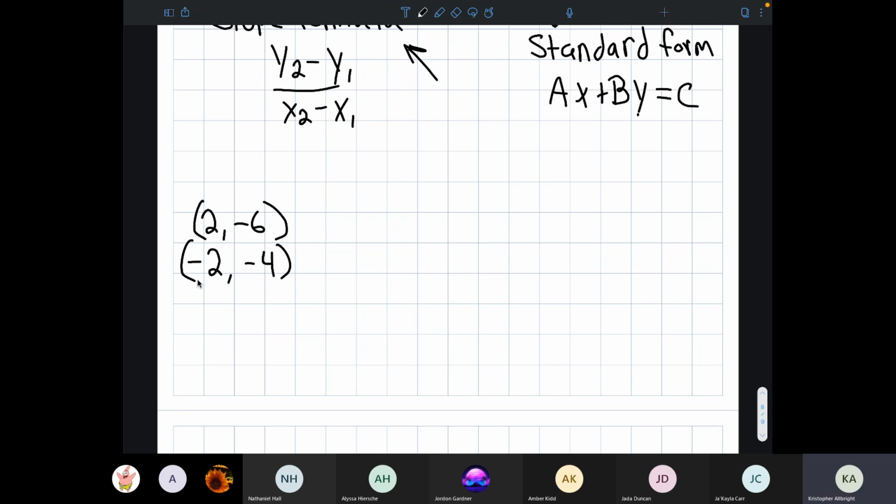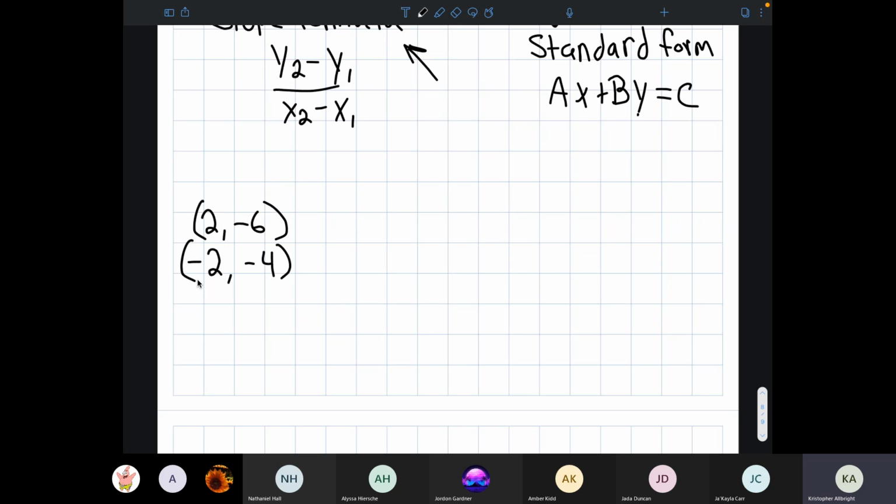Okay, so we need some things to be able to just go ahead and put it in slope intercept form. We need a slope and we need an intercept. We don't have either of those. To put it in point slope form, we need a point and a slope. Well, we don't have a slope, but we do have a point. Well, we can get the slope using the slope formula. So I'm just going through the things that I might need to get it into a form, and I'm looking for information that I can pick out.